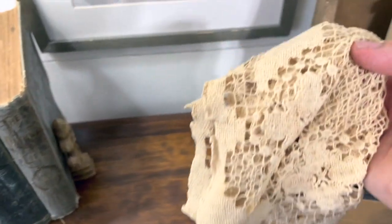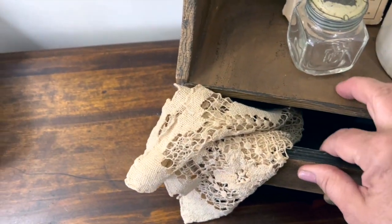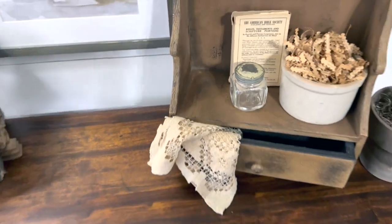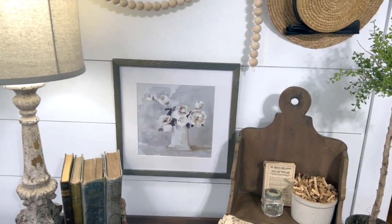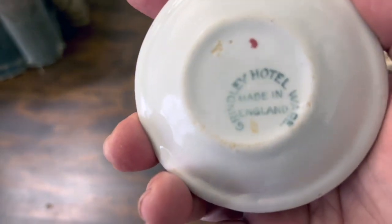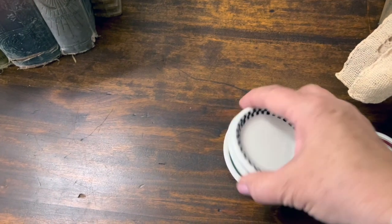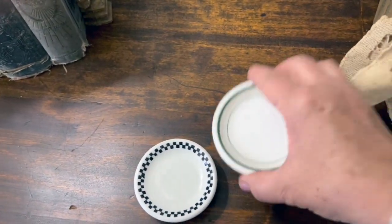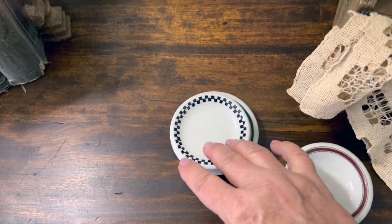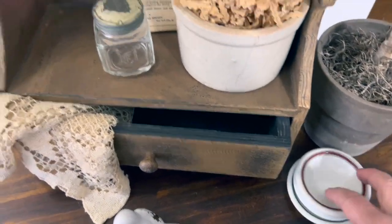Here's another thrifted piece — a doily, it's so pretty. I'm just going to stuff it in one of these drawers. I always film with one hand and try to decorate with the other — it just works for me. Here's my other thrifted find: ironstone butter pats! I've been looking for these for such a long time and I finally ran across them at the thrift store in a little bag all together. I'm going to place these over here, add some paper shred, and then add this sweet little bird.